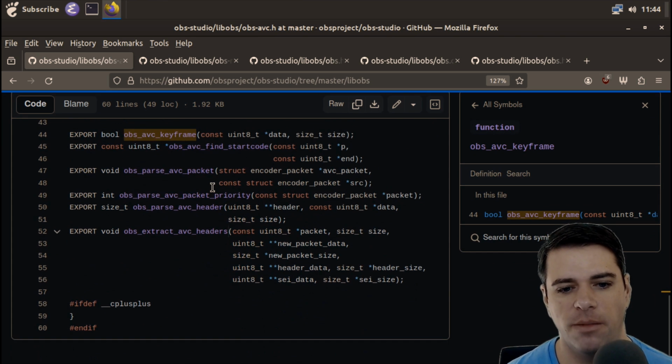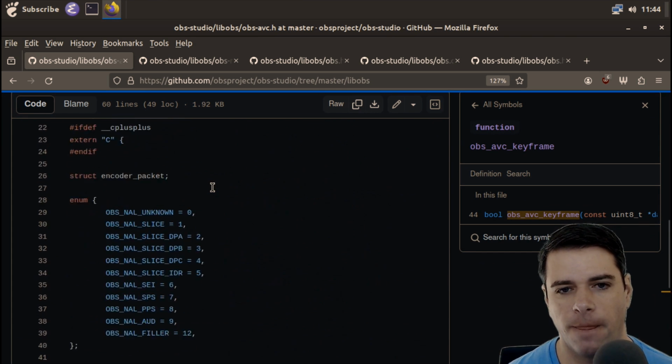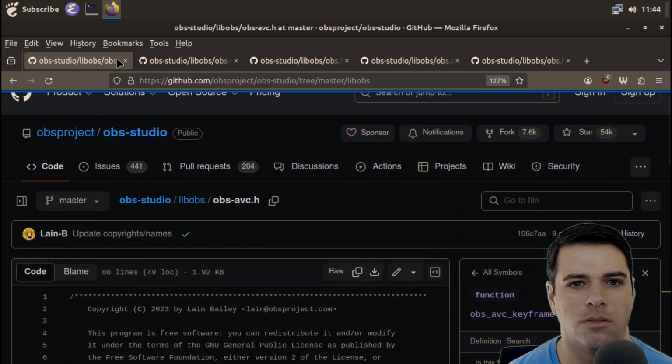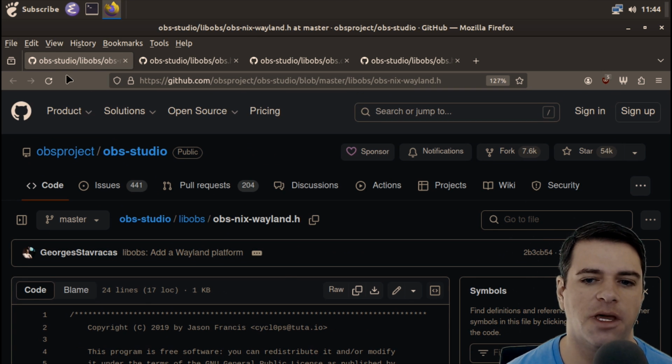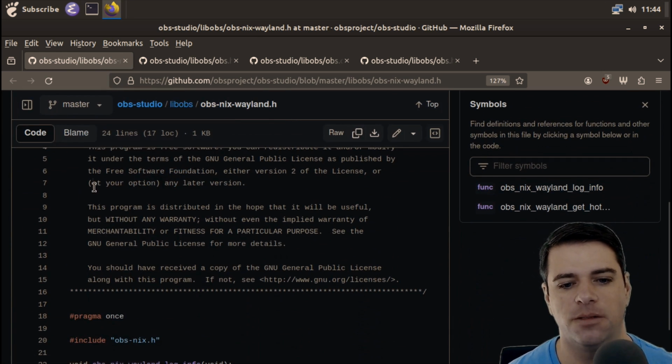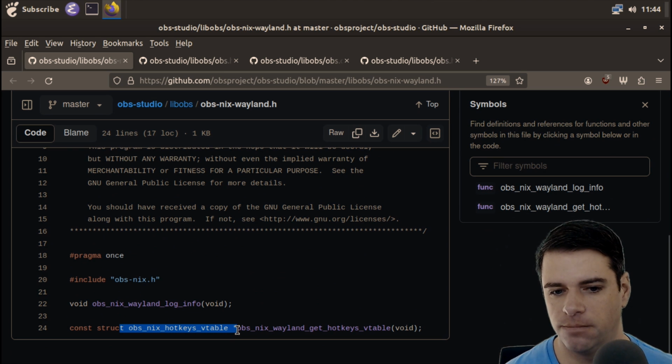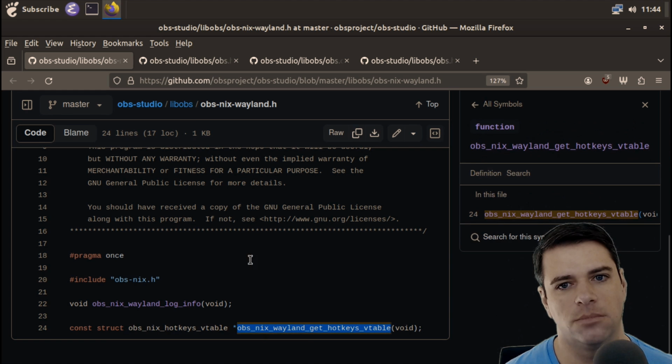Why did I open up AVC? I don't remember. Well, I think I was going to see if there's an implementation, but maybe I won't. Wayland just has this Nix hotkeys vtable. Maybe Nix as in destroy?